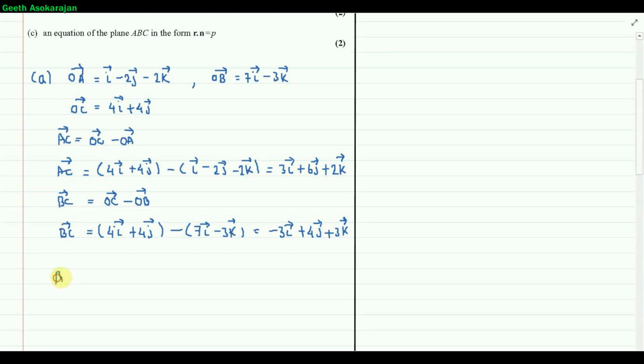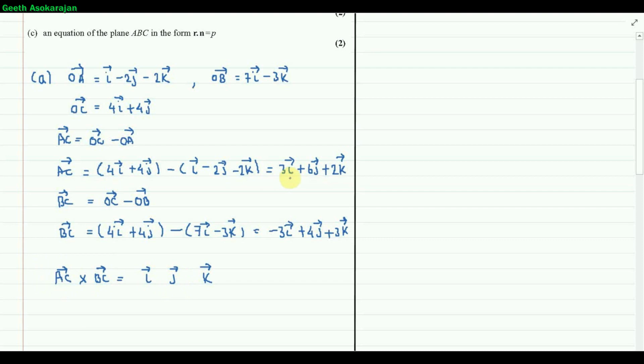So let me talk briefly about how we work out the cross product. We need AC cross BC. What I normally do is, to work out the vector or the cross product, we calculate the determinant of a 3x3 matrix where the first row are the unit vectors i, j and k. So we always write the unit vectors i, j and k as the elements along the first row of this determinant. The second row are the coefficients of i, j and k in the vector AC.